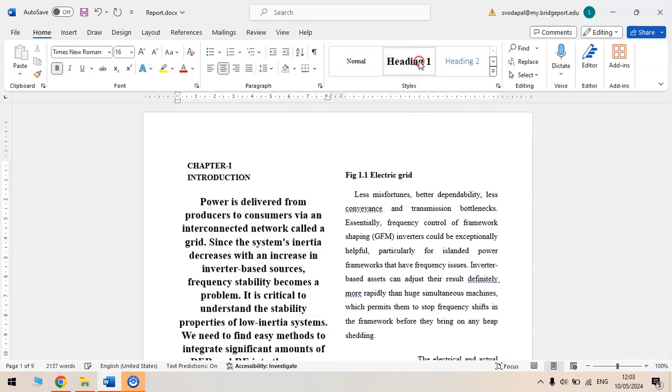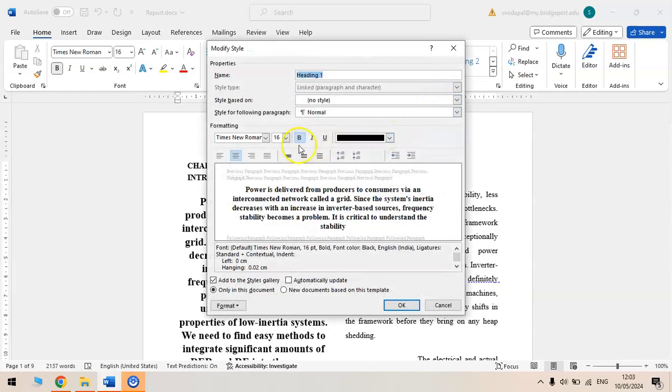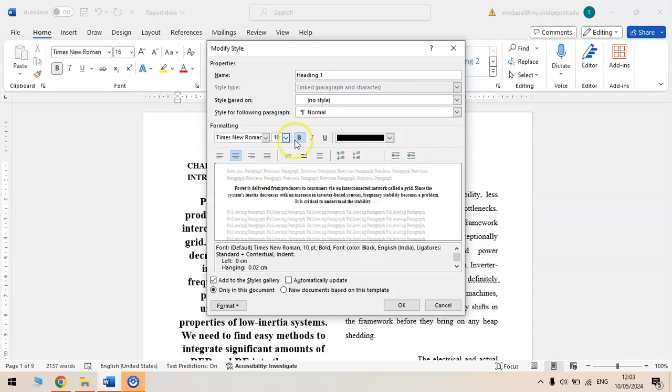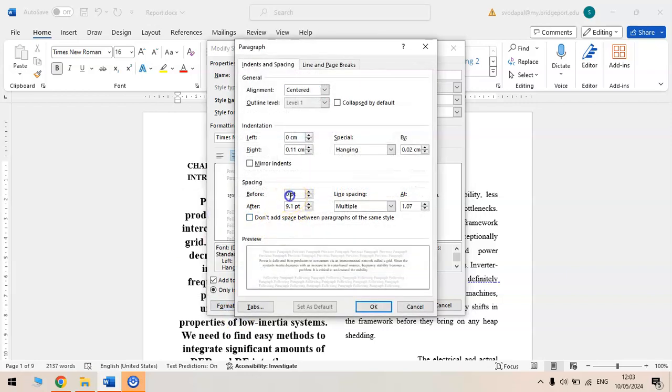Next you remove this No Spacing style, and in Heading 1, you select it and modify it: Times New Roman, again size 10, but it will be bold. Here it will be in the center, and with the formatting, you keep it as 8 and 4, ensure it is single line spacing, and here it is 0, 0, not hanging, nothing. 0, 0, none, 8, 4, 6.